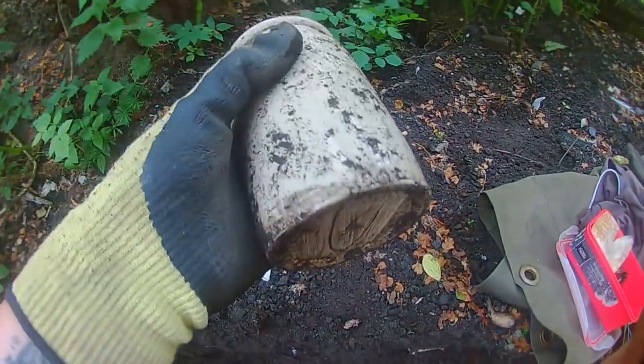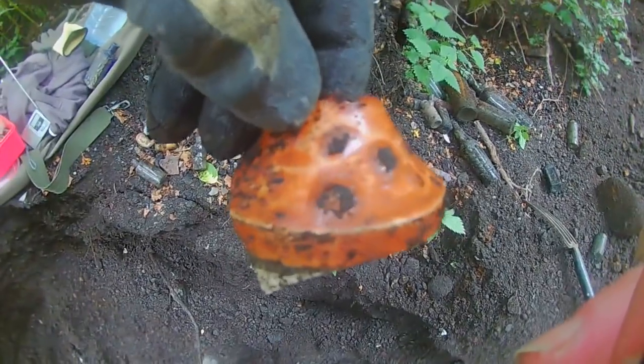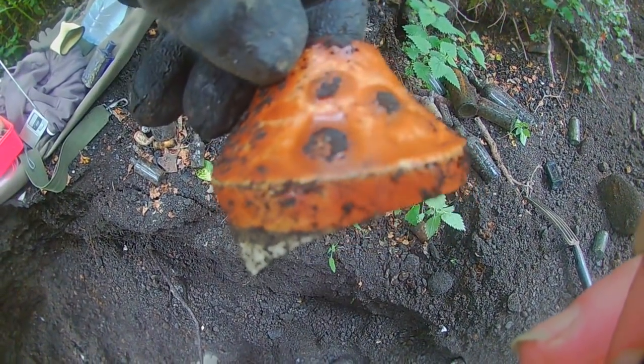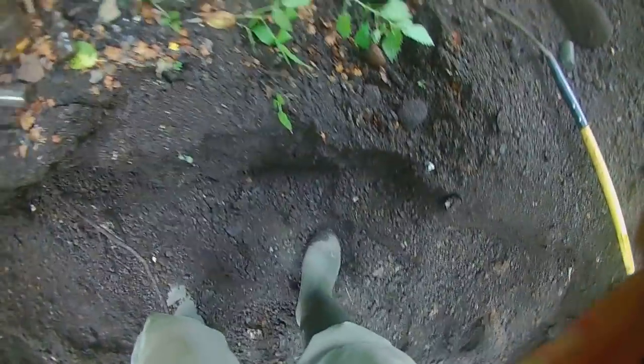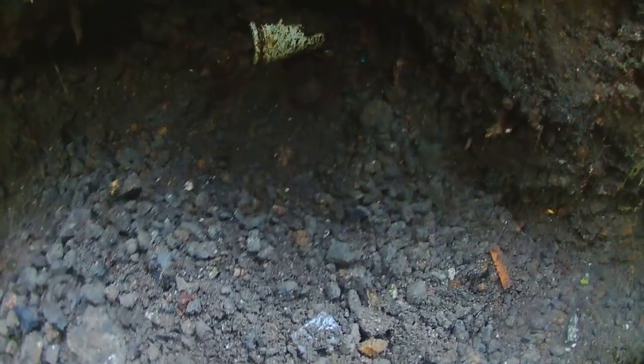Well, the big jar, it's got some chipping out the bottom there, and it's got a chip around the rim there, so I'm not taking that with me, because my wife won't be happy. I have just found the top of a ginger beer. Broken, and a few other bits and bobs. All plain stuff, really. I've got another jar just in there, so hopefully that one's complete. Anyway, I'll carry on.